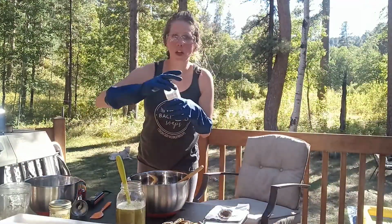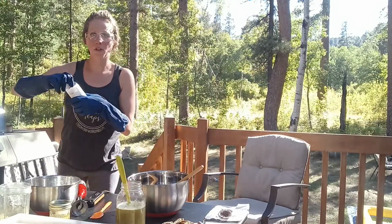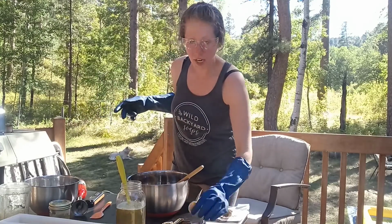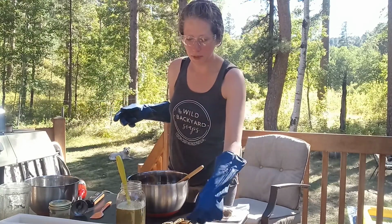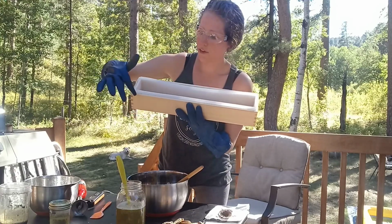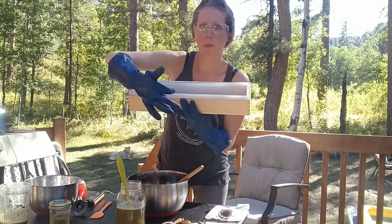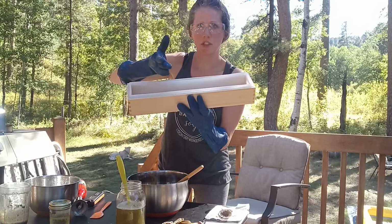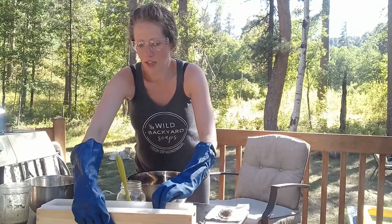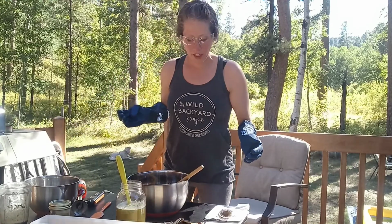So in the meantime, while I was letting everything get to temp, I prepped the rest of my materials. So I have some dehydrated limes that I'm going to stick in the tops. And I got my mold right here. And I have added every inch, I put a mark. So that way I can evenly distribute my decorations on top, my inserts, to make sure that I can cut them and they'll be equal weights later.